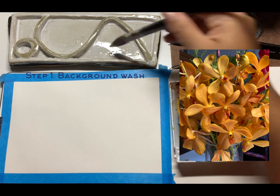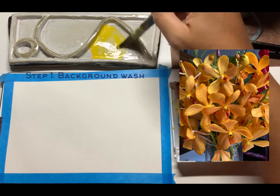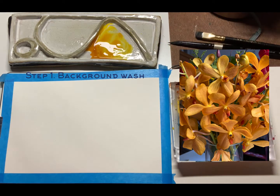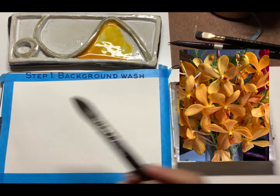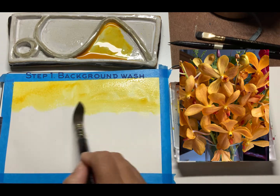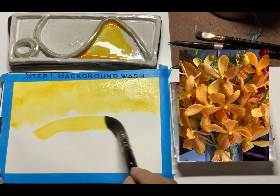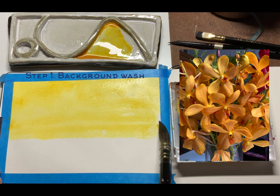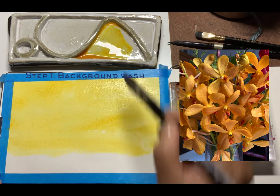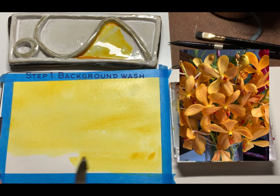So step one, we're gonna mix the lightest color of these orchids. So it's kind of like a light yellow, and I mix a little bit of this golden brown into it. And this wash doesn't have to be even. You can be quite generous, and the consistency is between tea and coffee.